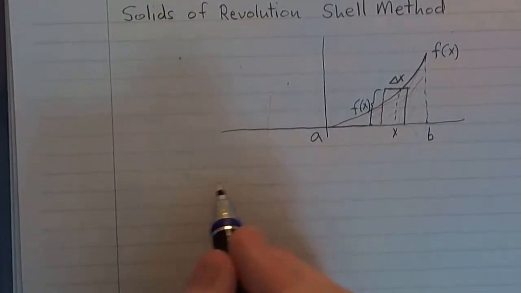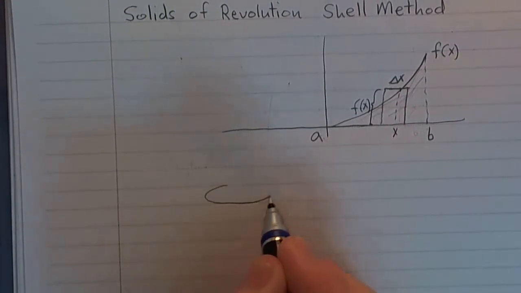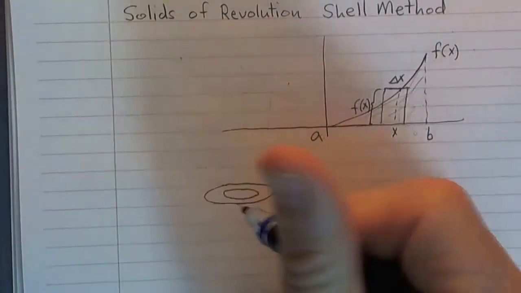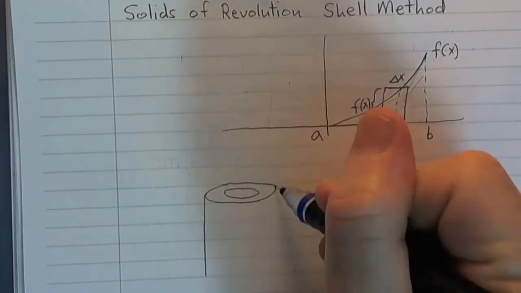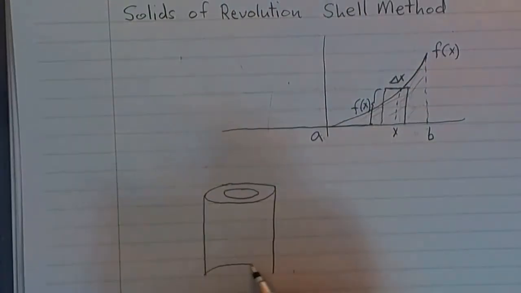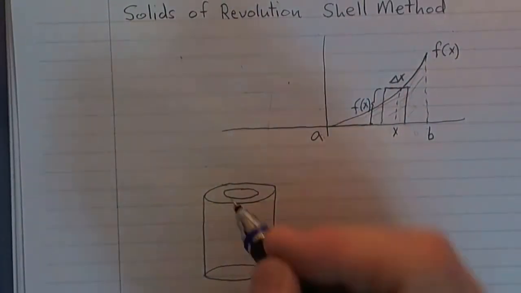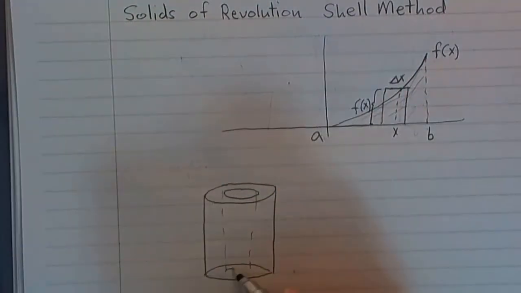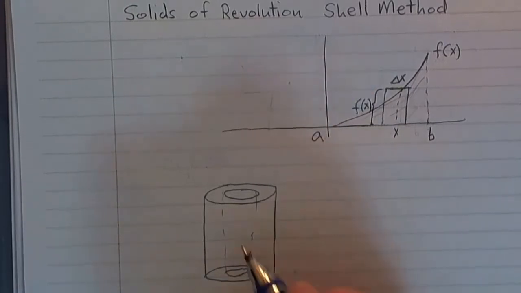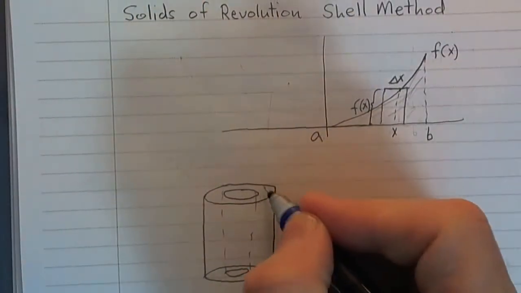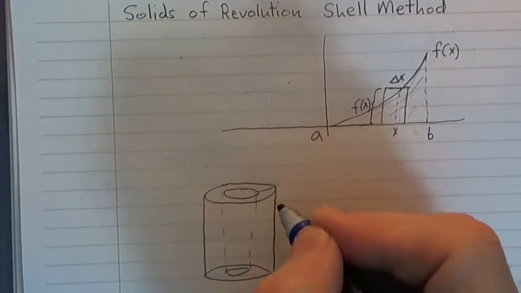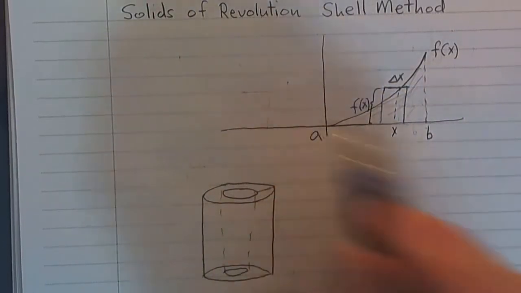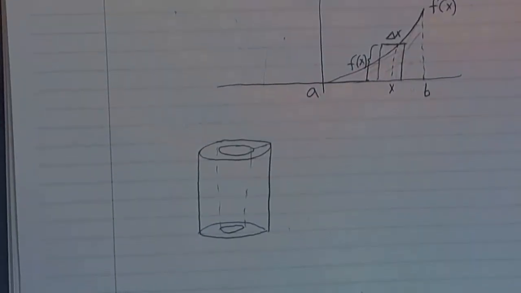Now let's take a minute and draw what that might look like. We have the outside cylinder and the inside, okay? And then down here, and then down here. So we would have this hollow cylinder, right? A hollow cylinder, and it has some thickness to it. It has this thickness right here that's delta x. That's what we would get if we revolved this rectangle about the y-axis.